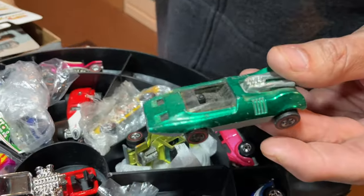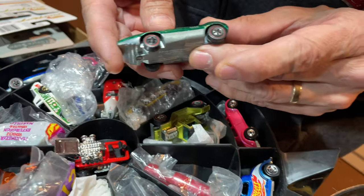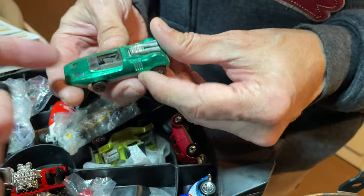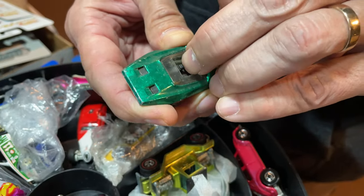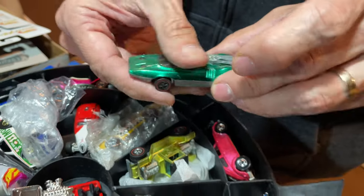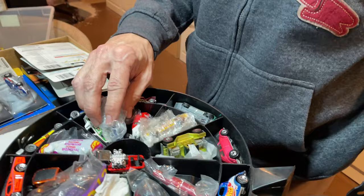Oh wow, there's the Peeping Bomb. There's a blue Peeping Bomb here somewhere too — yeah, I saw it earlier. There's a green one. And you know that you push this lever back and then these lights will pop out. Pull it back — there you go. I never do that. I always play with mine like that. I just learned something. I would turn on the lights — you know how we are when we're little. Look at all the time you could have been playing like it's nighttime!